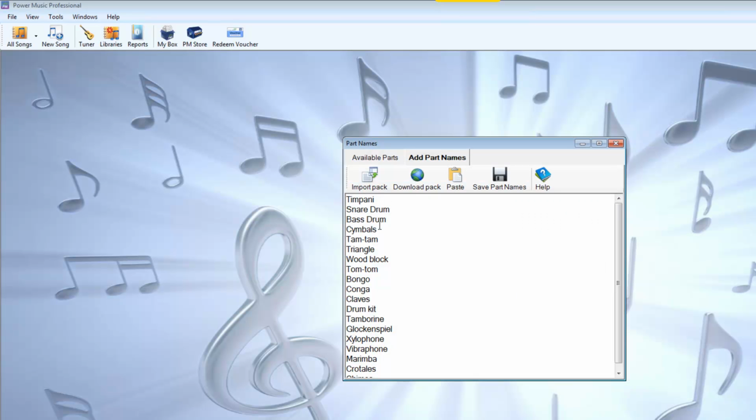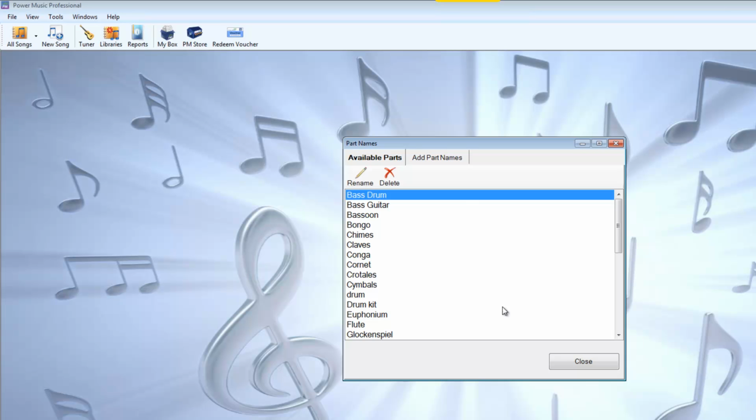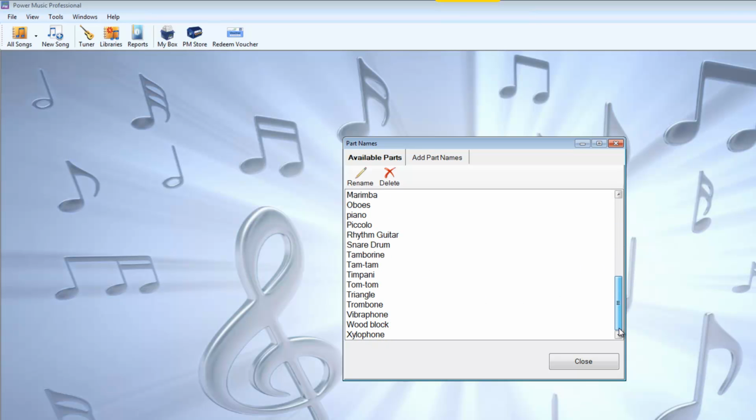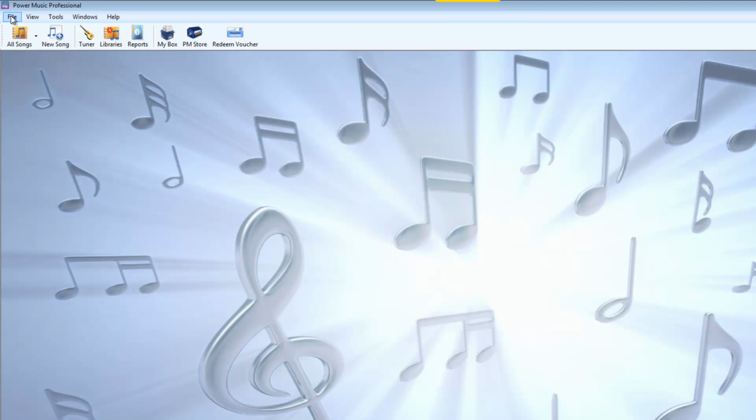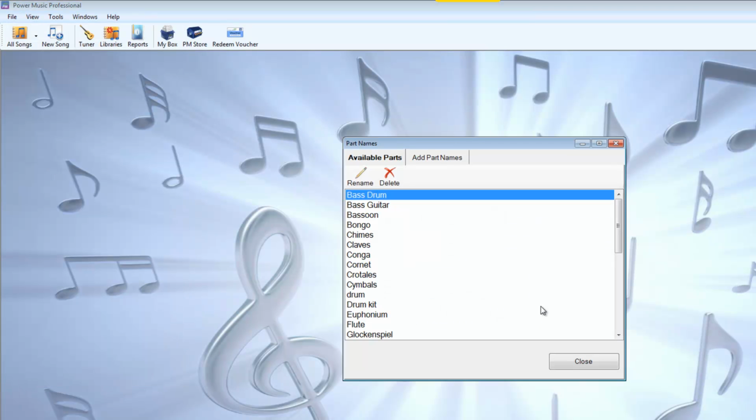And all of these parts for percussion will be added in. So if I do save to that, it adds all of them onto the part names that are available. So this is where we can manage parts. You can do all of this apart from the rename and delete within the song editor, but if you want to manage the part names properly, then you do it through the File menu, through File, Manage Instrumental Parts.